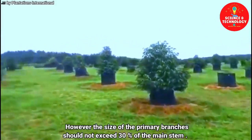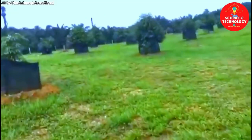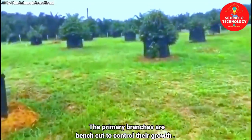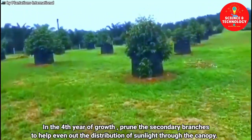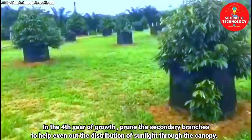However, the size of the primary branches should not exceed 30% of the main stem. The primary branches are bench cut to control their growth. In the fourth year of growth, prune the secondary branches to help even out the distribution of sunlight through the canopy.